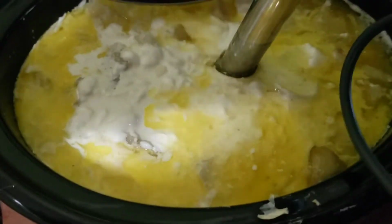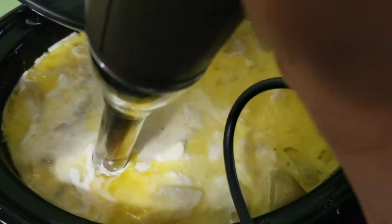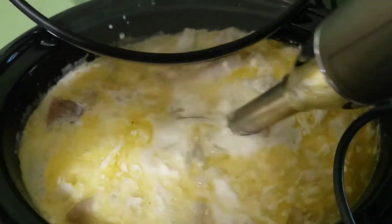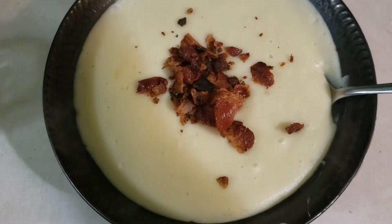So I'm just going to take my immersion blender and blend all of this up so it's nice creamy soup. This smells so incredibly good. Yum. All right, there is our soup. I topped it with some crumbled up bacon that I made before.